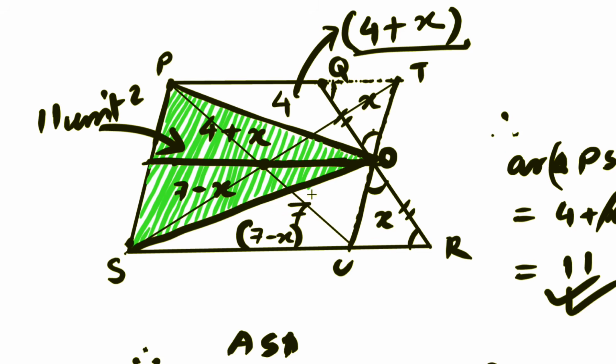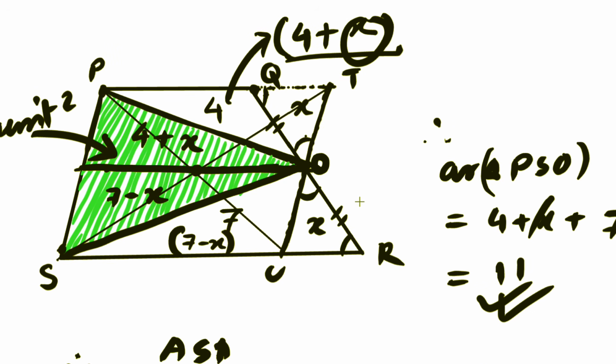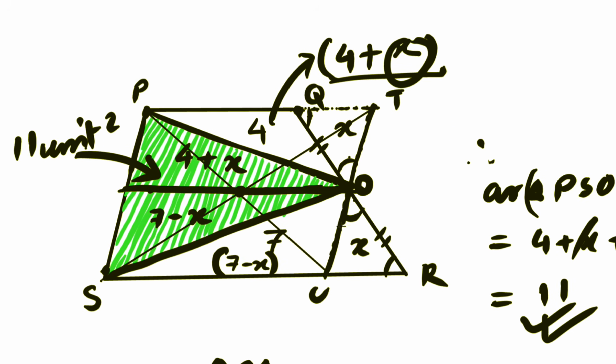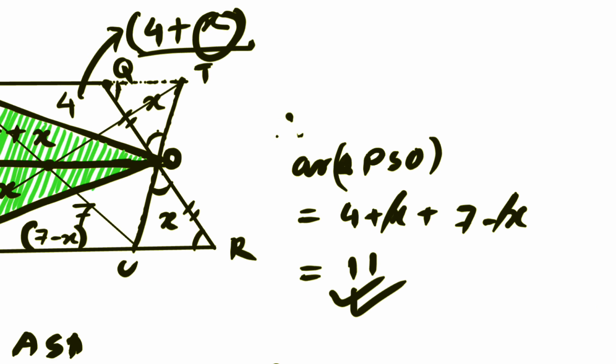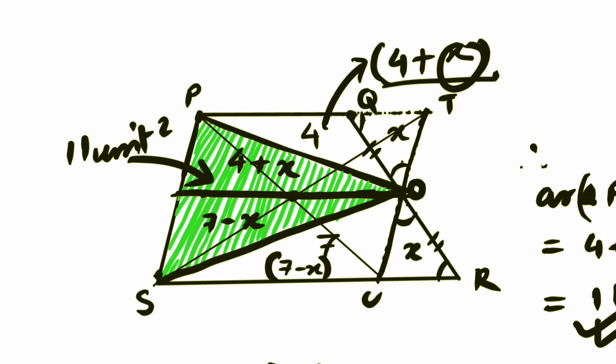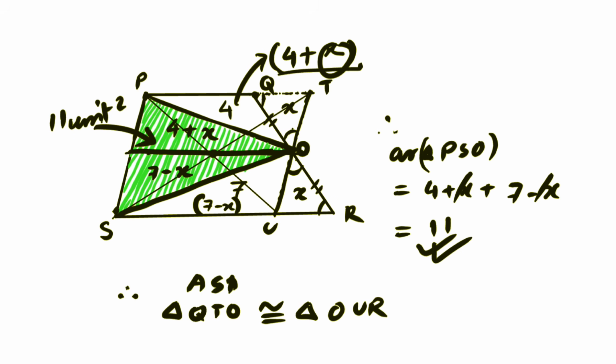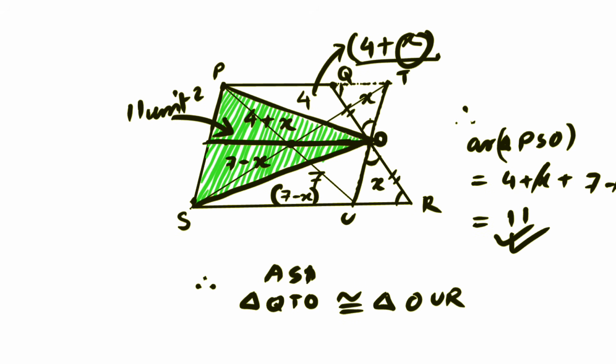And notice how clever this is. We never had to find X. We introduced X only to keep track of the 2 unknown pieces, and because one appears as plus X, while the other appears as minus X, the unknown disappears automatically. This is a very common and powerful idea in geometry. Sometimes you don't need to calculate an unknown quantity if you can arrange the problem so that the unknown cancels.